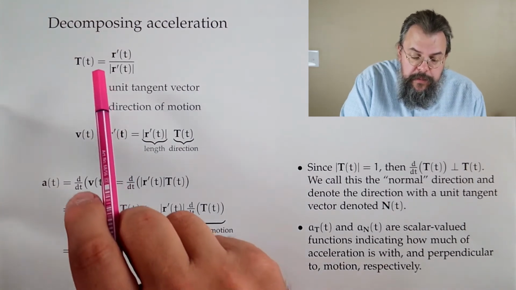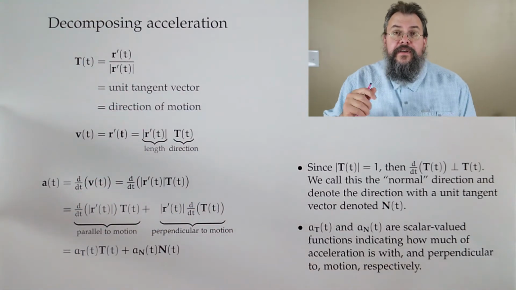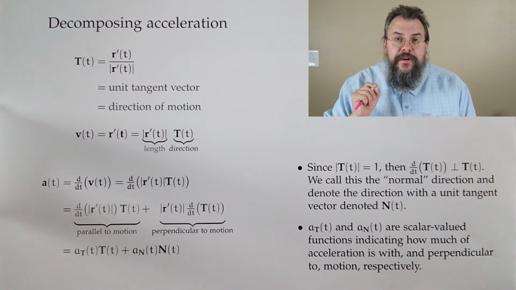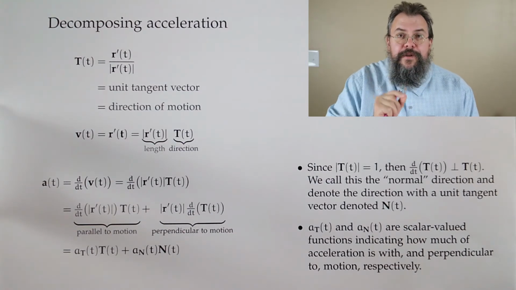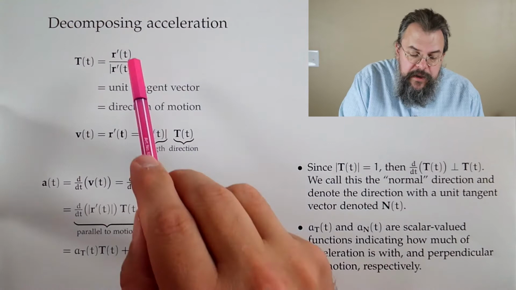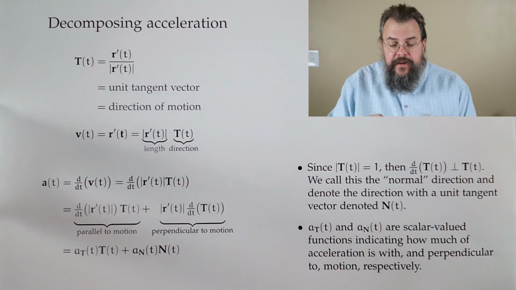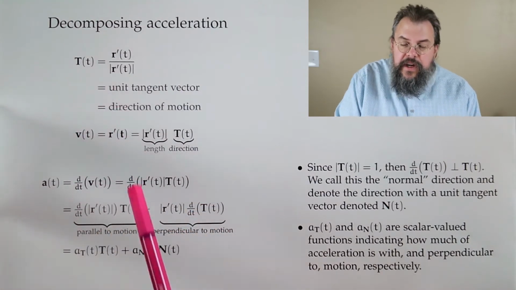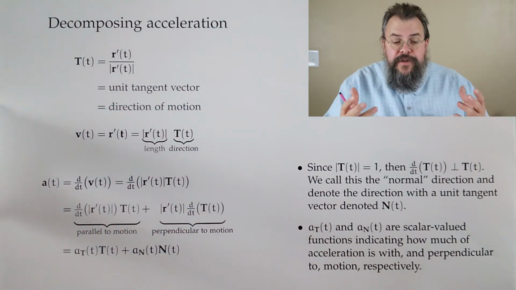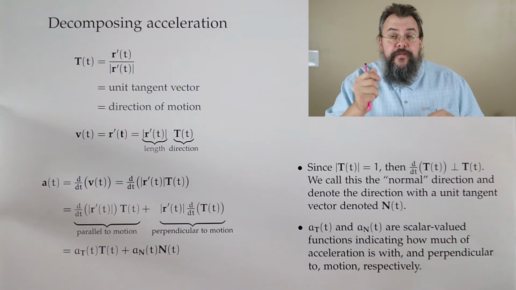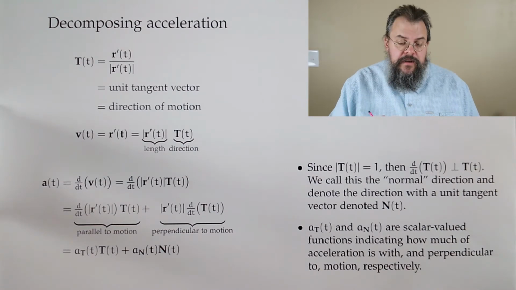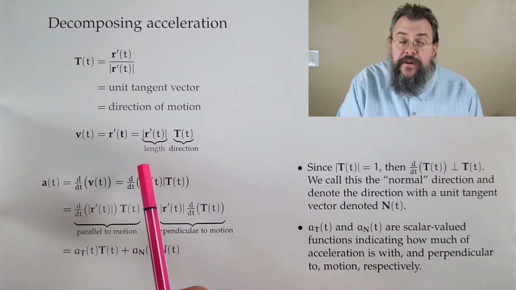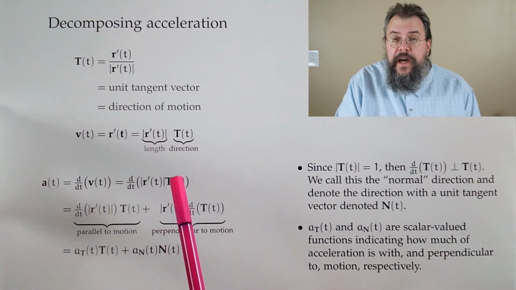So we know that r prime of t, that's the direction of the curve. So in essence, it's the direction of that tangent line. So we can think of it as the vector which is mimicking the curve locally. By dividing it by its magnitude, we get a unit vector. So we say, look, this unit tangent vector perfectly captures motion. In fact, we can say the following. Our velocity can be written as a product of the magnitude of r prime of t with the direction.